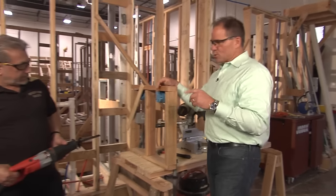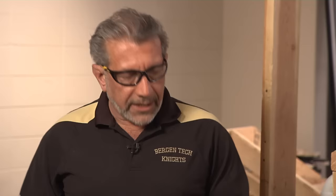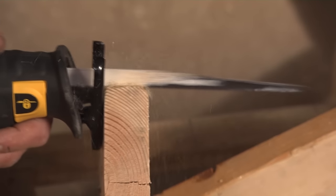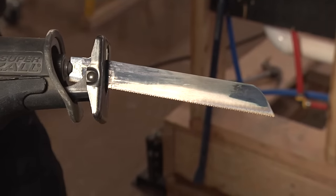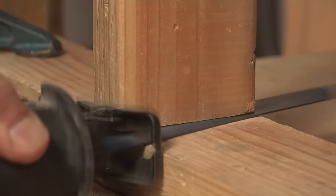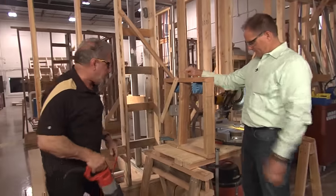I've got Mark here holding a reciprocating saw. It's primarily a demolition tool — it's designed to take things out and cut things out of your way. The blade goes back and forth, that's why it's called a reciprocating saw, and it cuts through a lot of different things. It'll send you for a ride if you're not careful. There's no guard, because the blade has to be exposed to do its work. Give us a little demo — and that stud is now removed. Look at that.